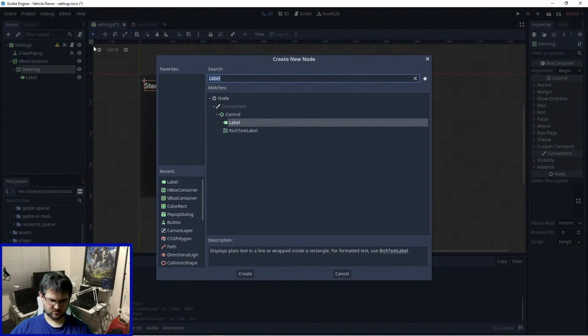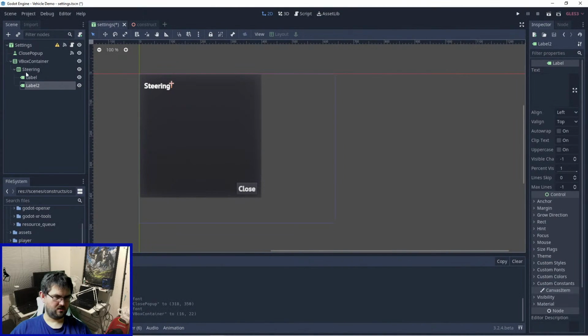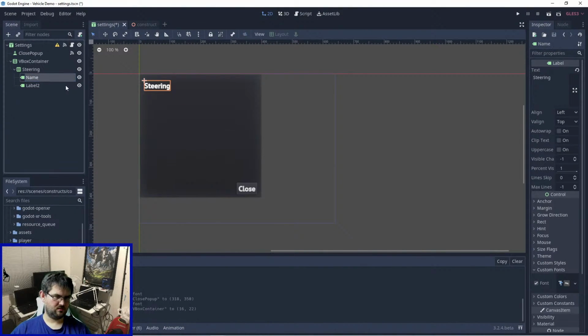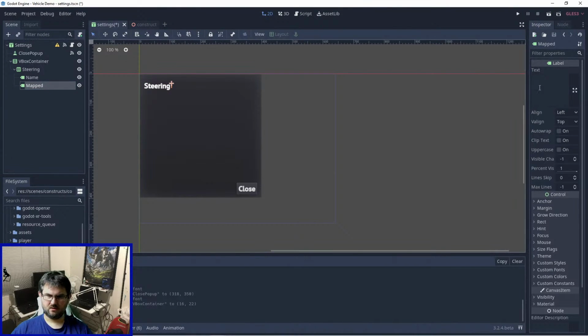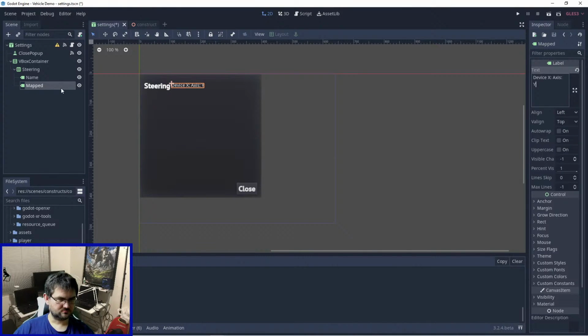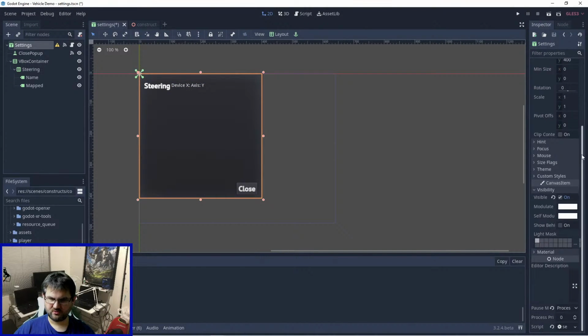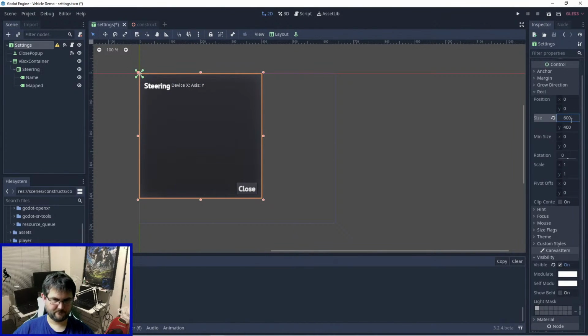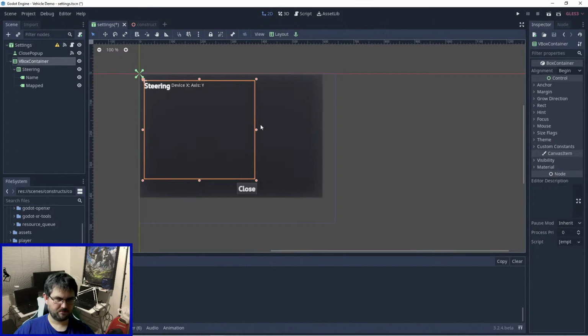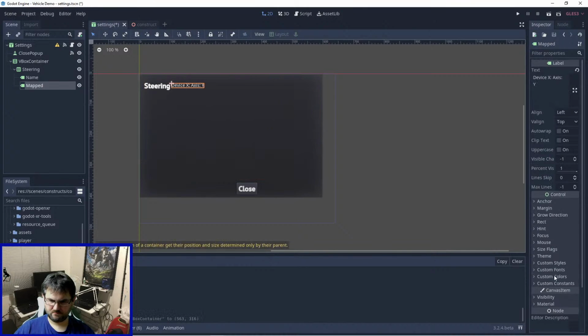Okay. Just going to call that one name. That one called mapped. I'm just going to have a placeholder text here. Device X. Because I don't think that I'm going to run out of space with this thing. Make that a bit bigger. Bigger as well.